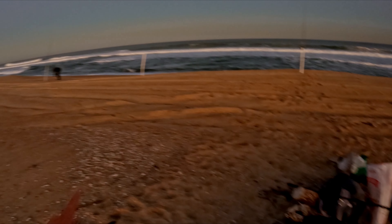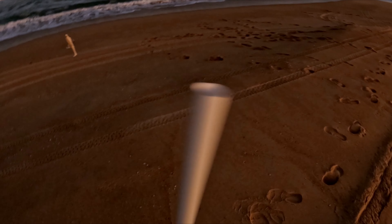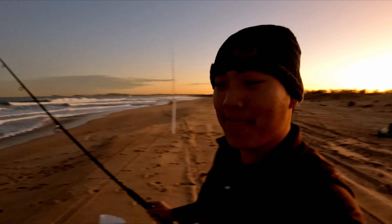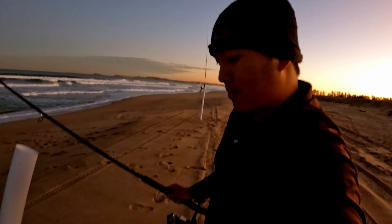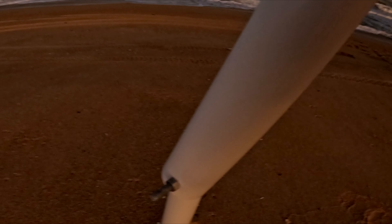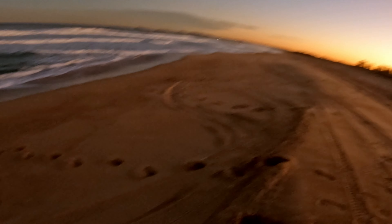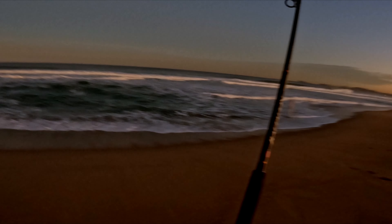We've got a fish on already. He's a lazy fish, incredibly lazy. Salmon — small salmon. Watch that shore dump this time; I lost a good fish on the shore dump last time. He was stealing all my bait. He's not as small as I thought — that is a really fat one. Now it's forced me to go clean my hands.